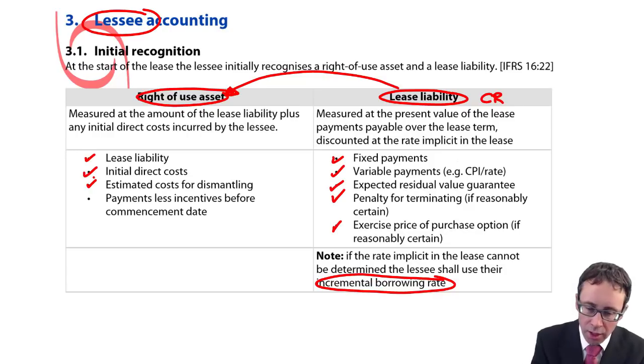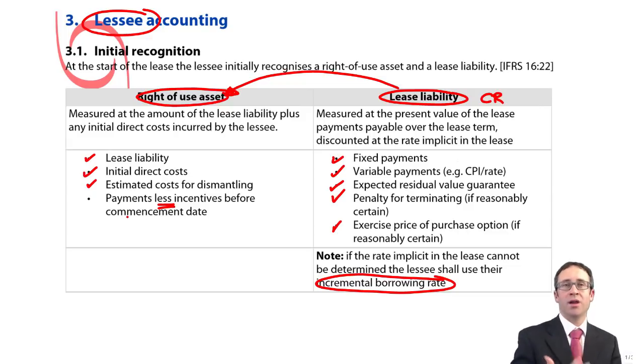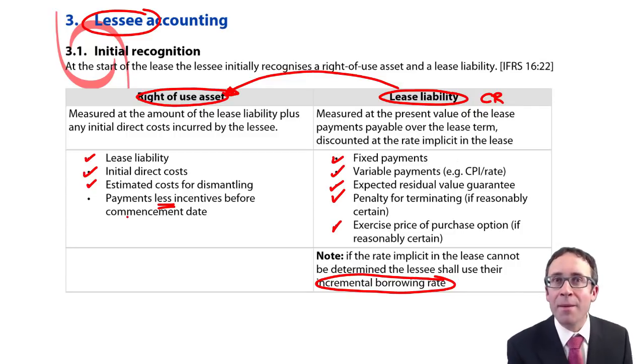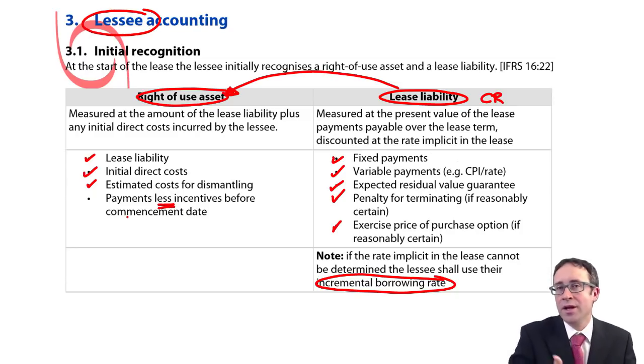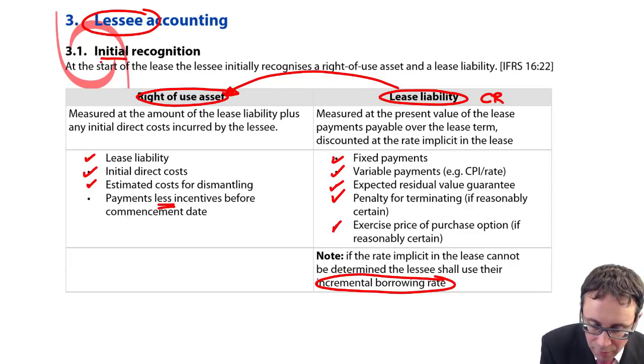Okay, and then just note if you have any incentives, so maybe the supplier, the lessor if you like, incentivizes you at the start of the lease, so gives you a little bit of a reimbursement, a payback. You're going to debit the bank, aren't we, because we received the money, and you will credit the value of the asset. So just be careful there. Any incentive, a reimbursement from the lessor, reduces the value of the asset. Okay, got that? Excellent.